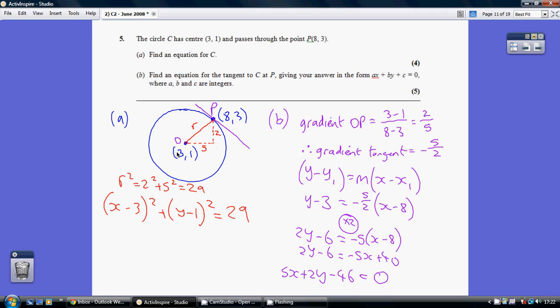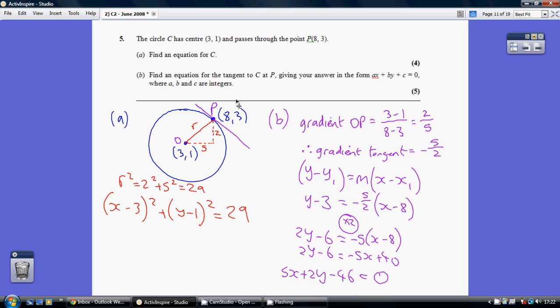So the x step is going from 3 to 8, which is 5. The y step is going from 1 to 3, which is 2. So r squared equals 2 squared plus 5 squared, which is 29. And remember, it is the radius squared that we want here. You don't need to bother square rooting it, only to square it again. The formula for the equation for a circle equals r squared. So hence that's 29. So that line is our final answer.